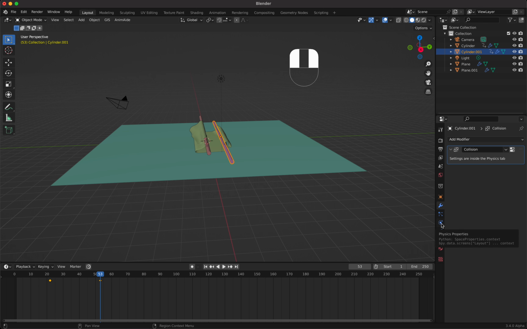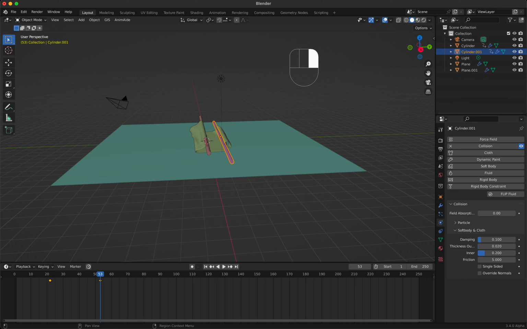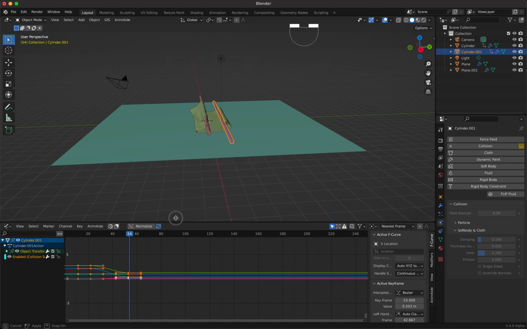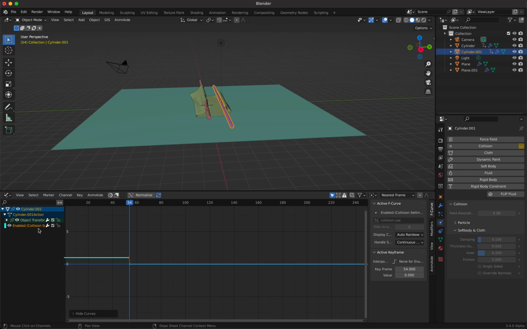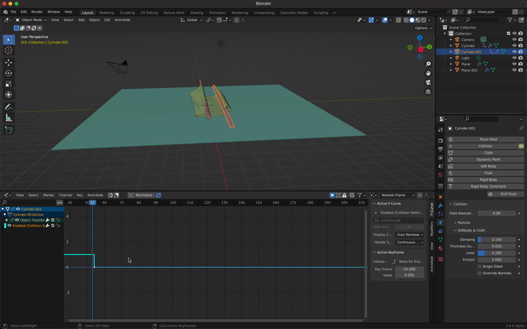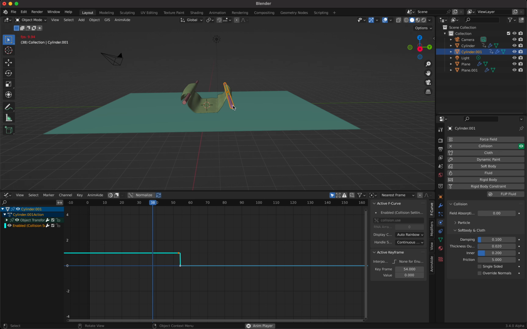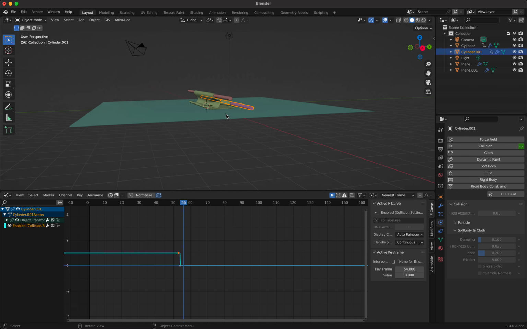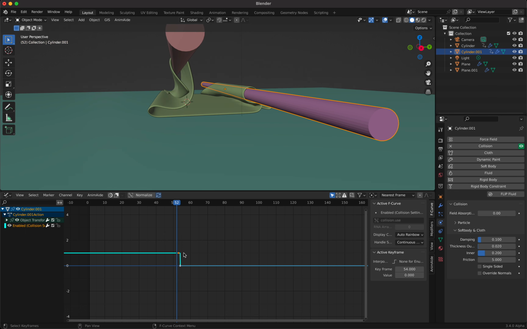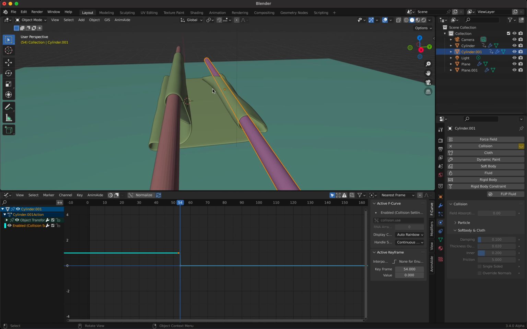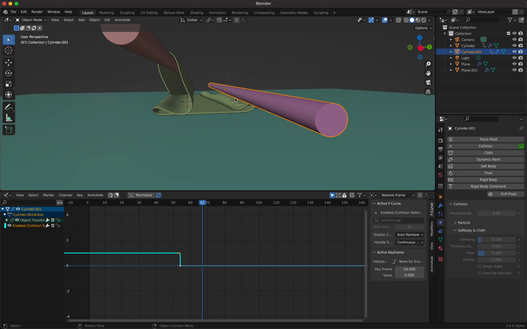And then you go here to the modifiers. And then you can set a keyframe here on the eye icon. And one step later, you set a keyframe with the eye off, and then keyframe again. So as you can see here, I have now enabled on that keyframe, and one keyframe later it's disabled. So if I play this now, you will see it will fall through if it's off. Let me go a little bit nearer here. Now the cloth falls through that bar, you see? And that's how you can make it exactly as you want it.